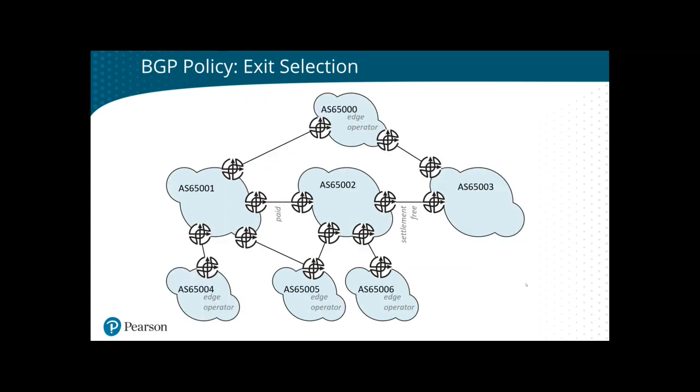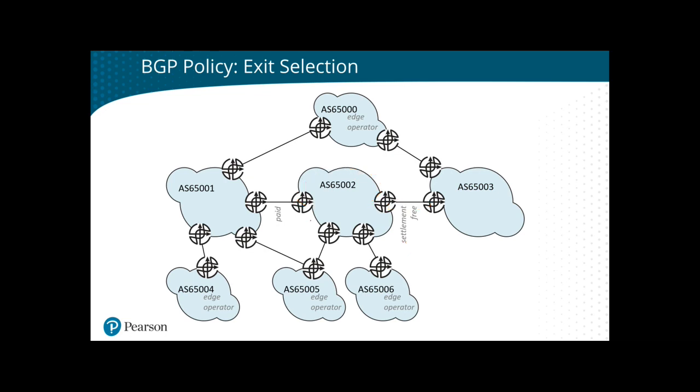So the first policy that we deal with is what's called exit selection. From AS 65002's perspective, I want to make sure that the traffic on this settlement-free link remains equal in both directions. Why do I do that? Because if the traffic starts getting too heavy in one direction, one of these two providers is going to end up owing the other provider some amount of money. It becomes a settlement link in a lot of contracts.